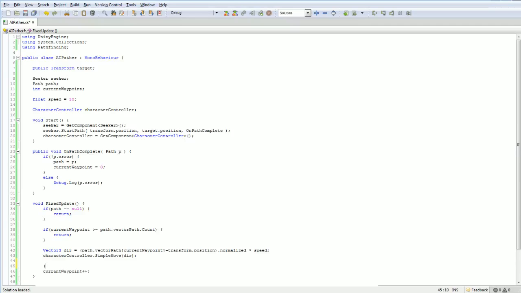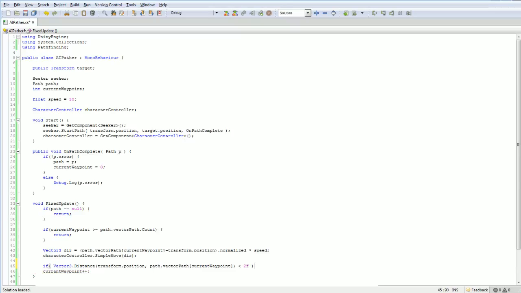So what we need to do is know the difference, the distance: Vector3.Distance between our current position and the position of the next point that we're traveling to. The distance between the two of these, if it is less than some distance, we are moving at a speed of 10, our graph distance is 5, we could probably do something like less than 1 is probably fine.